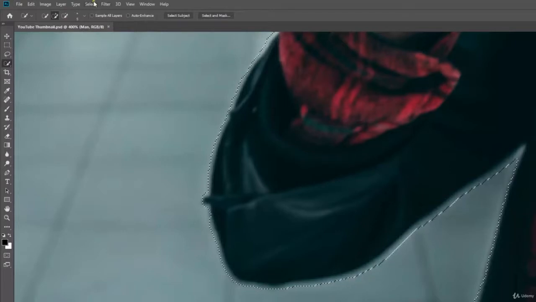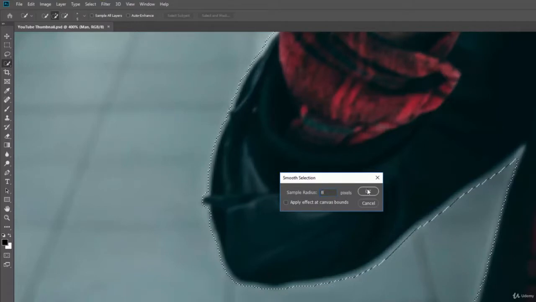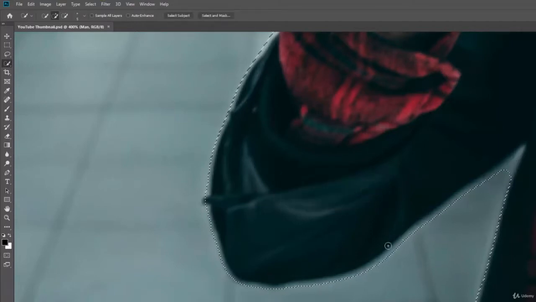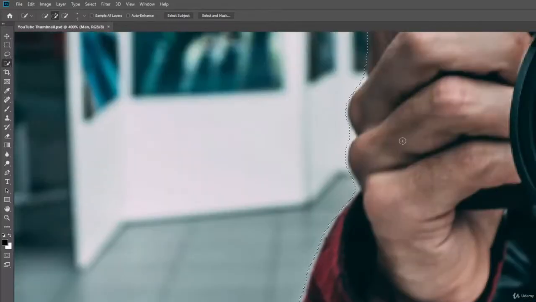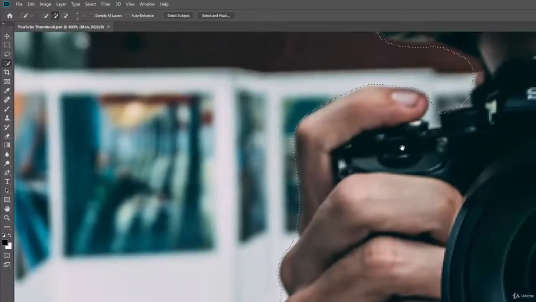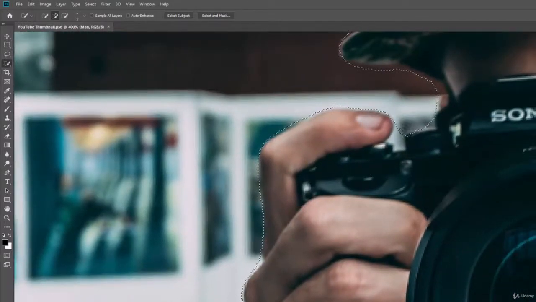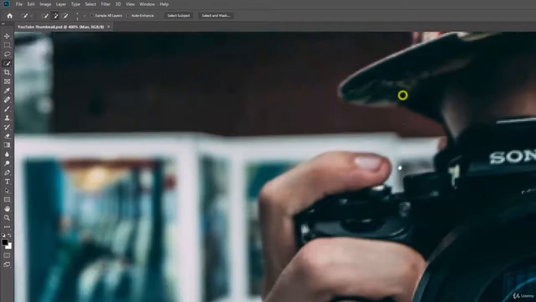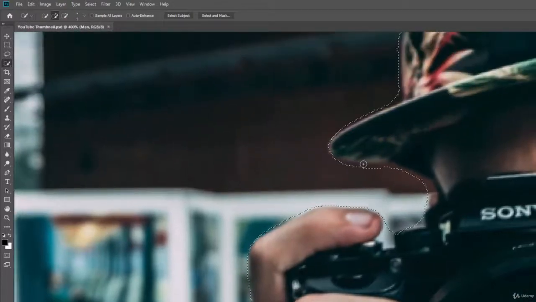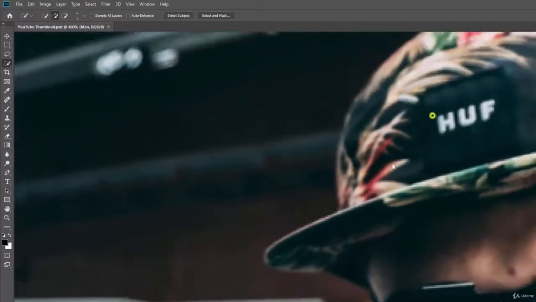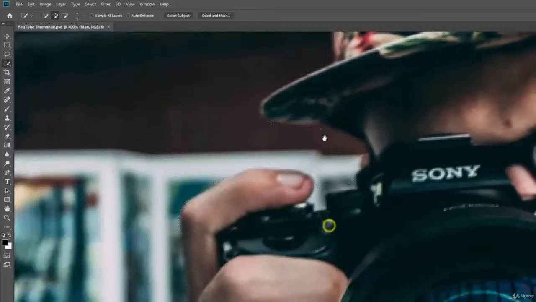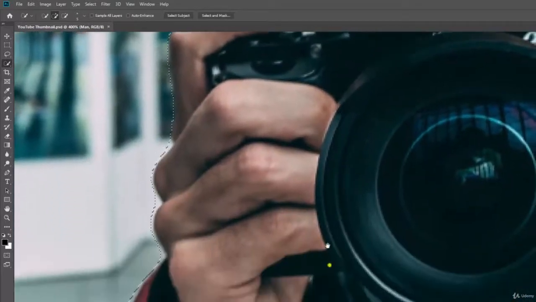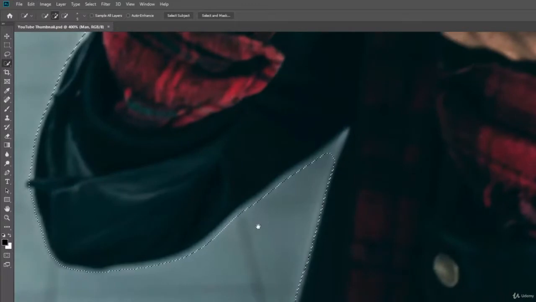Let's try just a little higher number and see what we can get away with here. I'm going to go to Smooth and I'm going to try 8. That's a much smoother line, but it looks like it's not bringing it in as much as I thought it would. Now I want to look at some different areas. I want to look around the hands, and around the camera here. It got a little weird. I might have to reselect some of this selection. The hat actually looks pretty good right there.